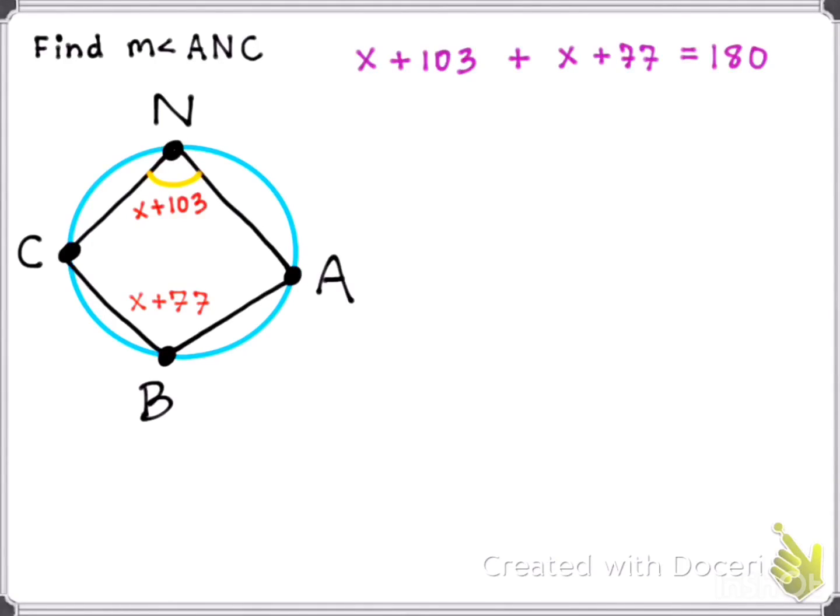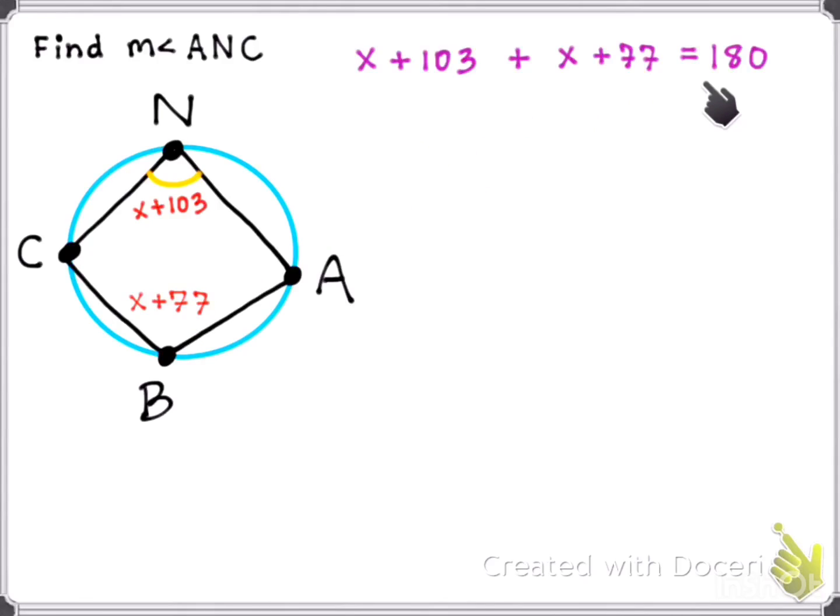So again, before we solve this equation, note what happened. This angle, it's very tempting to go like this equals this. I see that a lot, but that's not true here. So what we have to do is go this angle plus this angle equals 180. That's always how this works, if the angles are across from each other.